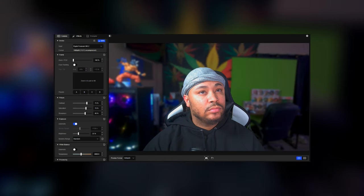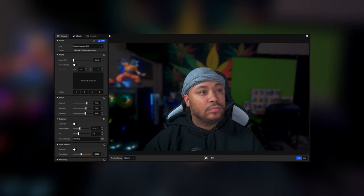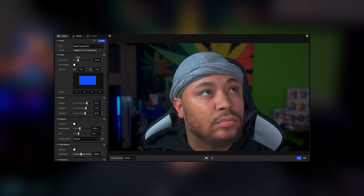It does have HDR capabilities, but we'll talk about that in a second. It has a fixed focus lens, so it works best between one and four feet — meaning you don't get that focus hunting like some other premium webcams. And all of this is before we even touch the CameraHub software, which gives you the same capabilities as some mirrorless and DSLR cameras, from exposure to white balance to even pan and tilt. CameraHub is what makes this camera specifically stand out more than the others.